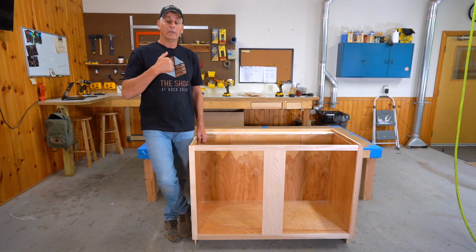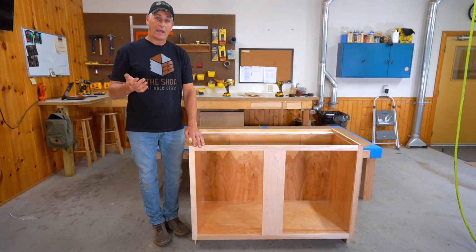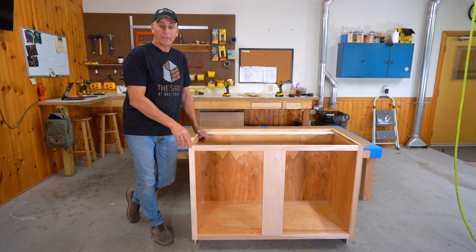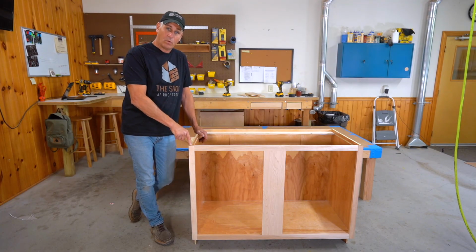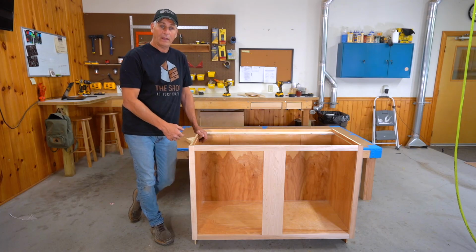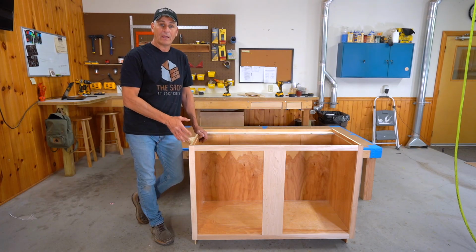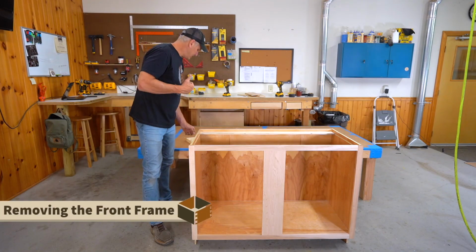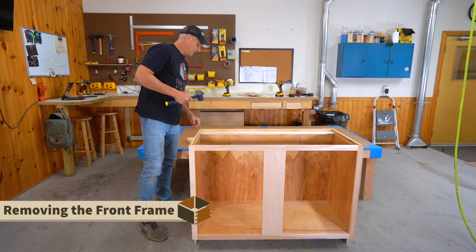The problem is 90% of what we sell are finished cabinets, and if you hold a heat gun against our finish, you're going to get the finish up to 300 degrees in an attempt to get the glue way in here to 150 on the whole length, and you're going to destroy your finish. So you have to have a way mechanically to get that frame off. And it's as easy as a dead blow or a rubber mallet and a block of wood.